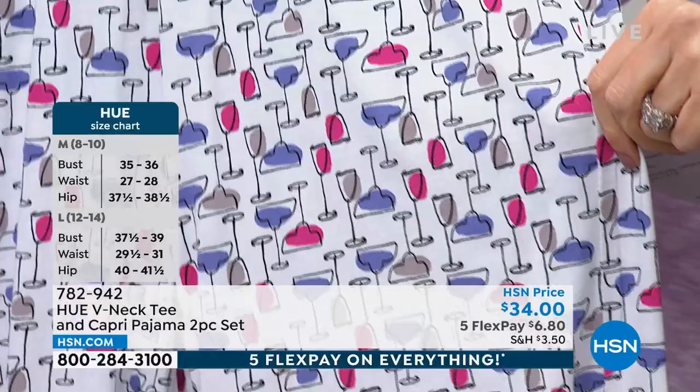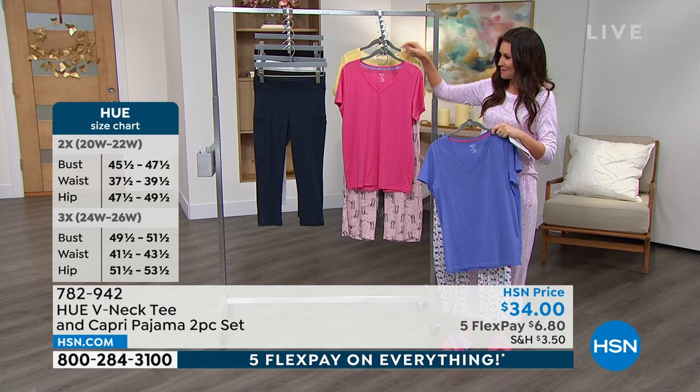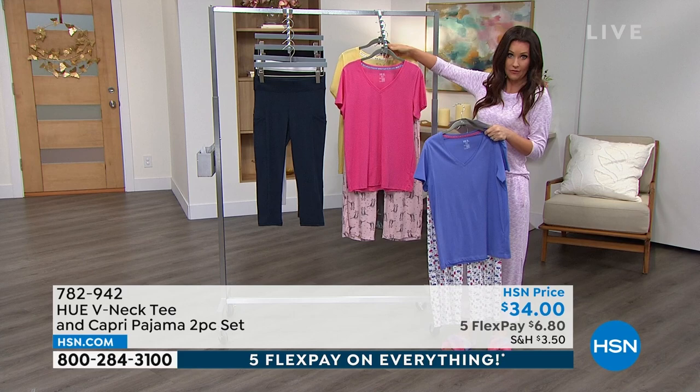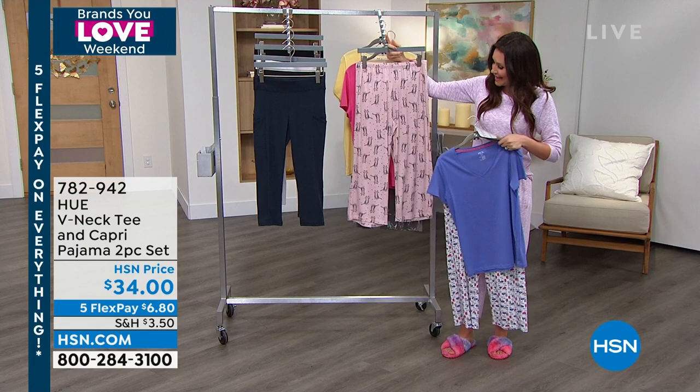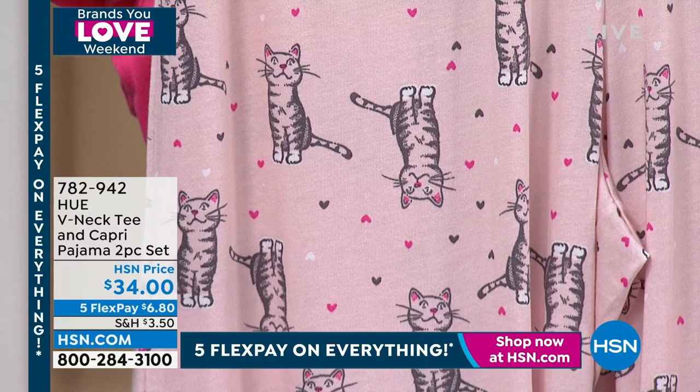Then we've got lavender violet and cocktails — you're gonna want to have that. What a great little celebration: when you pop this on when you come home from work it's literally cocktail time. That's a beautiful purple color — that shirt can be worn anytime, with shorts or with jeans. And then we've got cats and fruit dove with that hot pink. You gotta see these kitty cats — so cute on that really pretty light pink. You can see the stretch waist — very comfy, no tie, nothing to get caught up in. Just pull it right on.